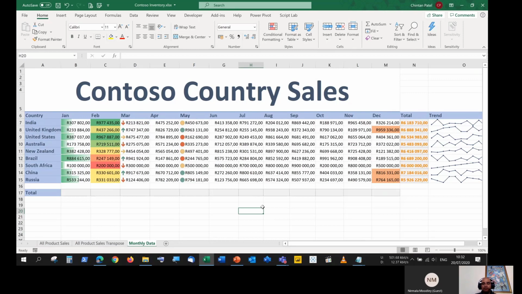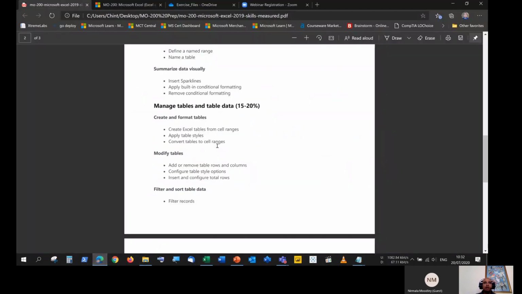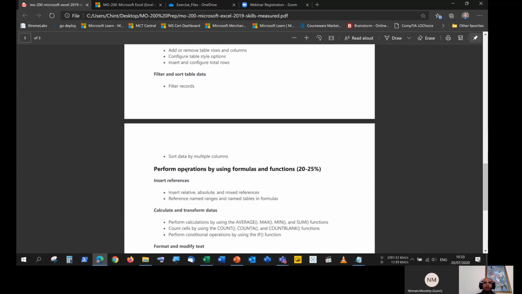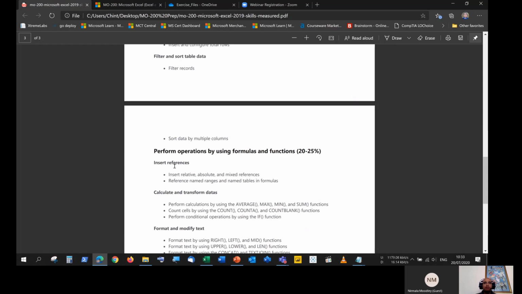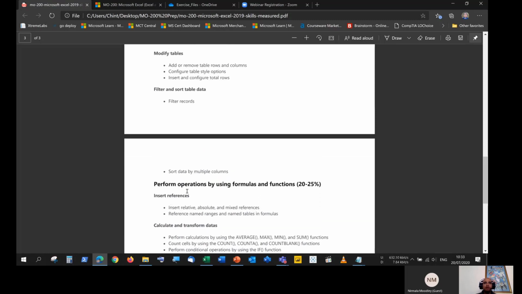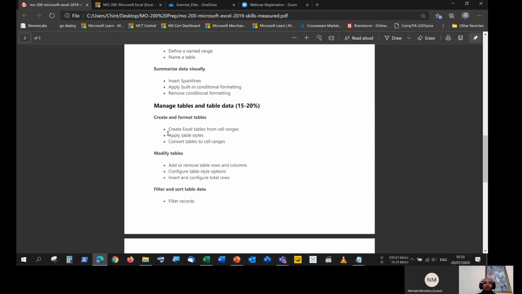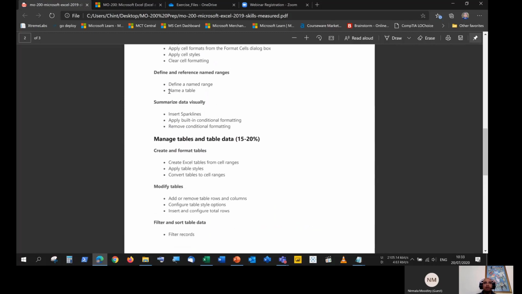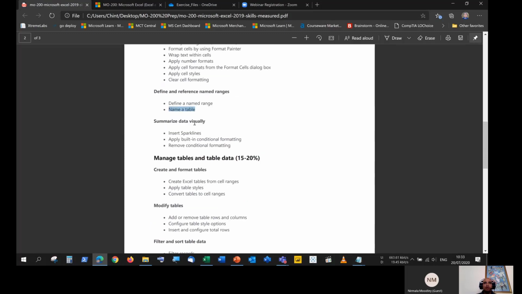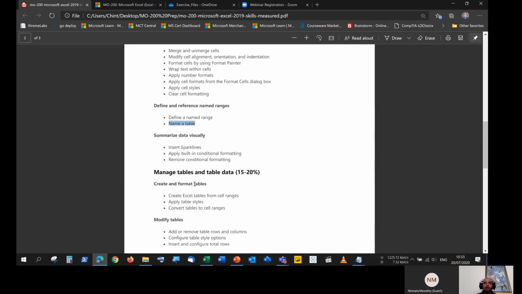We continue with our next domain in the next video. The next time around, we'll be looking at our tables. Everything to do with tables will be discussed in the next video. We may even possibly move on to the next domain as well, using formulas and functions. And not forgetting that we do look at name a table with respect to this particular objective that we did skip out on.